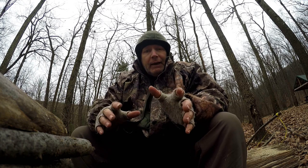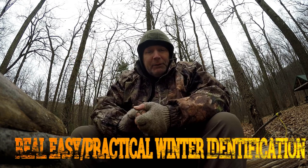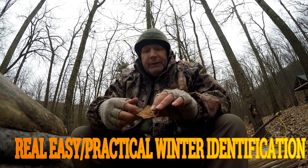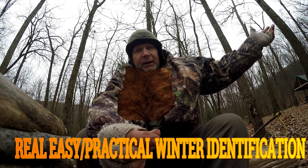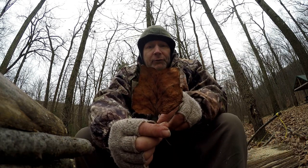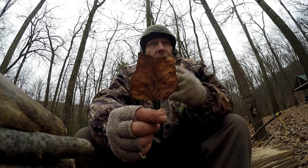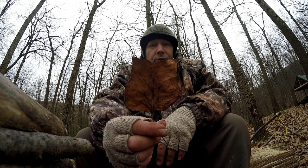Now I'm not going to show you the bark. I'm going to show you what the leaves look like. Here's how I do it. When I want to find a tulip poplar, or downed pieces or dead standing pieces of poplar, I look for poplar leaves. And this is what a poplar leaf looks like right here. Now these are old, because as the Grizz instructed me, these softwood trees, the tulip poplar, are one of the first to drop their leaves. So by now they're going to be nice and chewed up. All softwood. All dry.